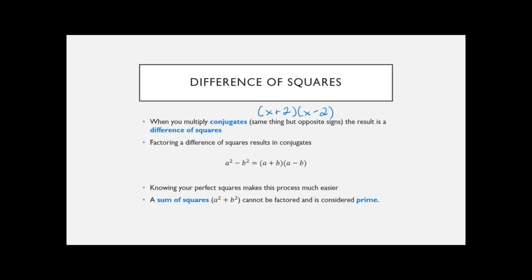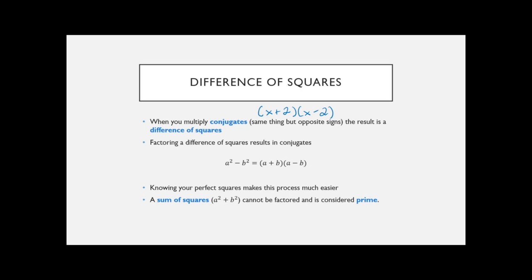And so knowing that anything in this form will always have the middle cancel and always end up in a difference of squares, that allows you to get a pattern or a formula, which then allows you to go backwards. So that way, if you see two things that are squared and they're subtracted, you know what the factored form is going to look like, because it will always end up in conjugates.